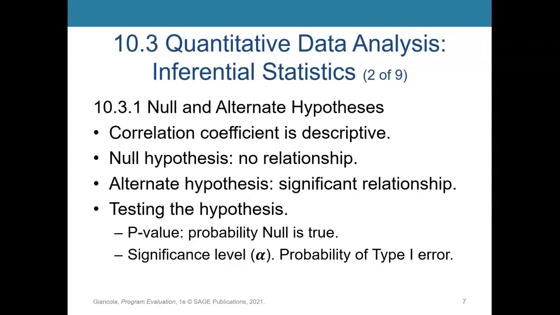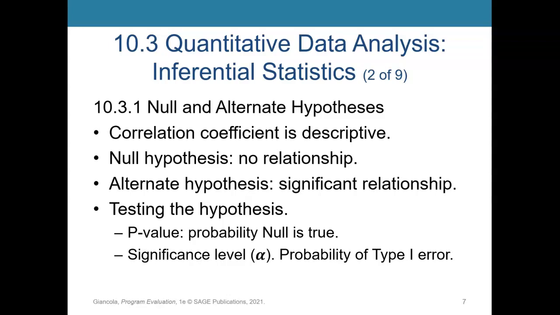So we'll set this significance level as essentially the level of confidence we want to have in our findings, and we'll compare that p-value to our alpha to decide whether or not we believe the null hypothesis is true. And again, typically if we're looking at the relationship between a program and the intended outcomes of that program, we would like to find that the null hypothesis is not true. We'd like to reject our null.